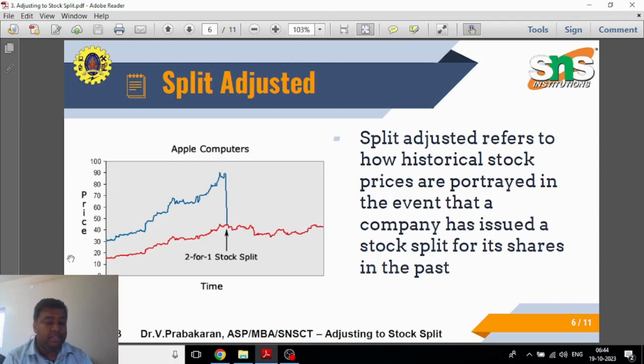So imagine this is a whole financial year, and in one part of the year you can see the share price at the higher end, and in another part you can see the stock price at the lower end. People might have misunderstood the concept, like, okay, there is some issue in the company, so the price is totally slashed down to the bottom level. No, this is not the case. In fact, this is the actual closing price of company shares in one period, in the blue color line, and another period is indicated by the red color line. That is the actual closing price.